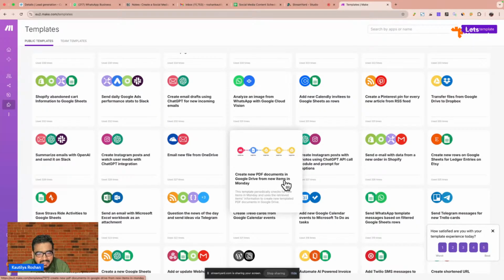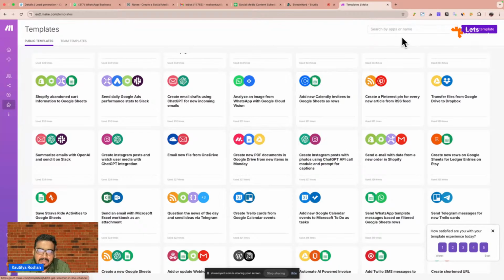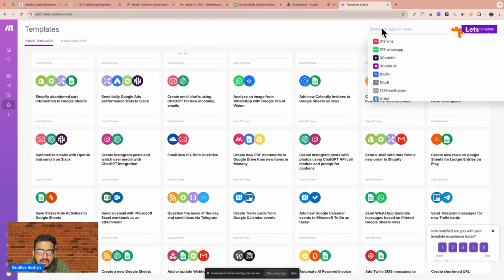If you are in marketing, what is the day to day task in marketing, like scheduling the content, scraping some data from Reddit and all. So all things you will be able to find. And see here, you will be able to search also. So I want you all to spend some of the time on that.